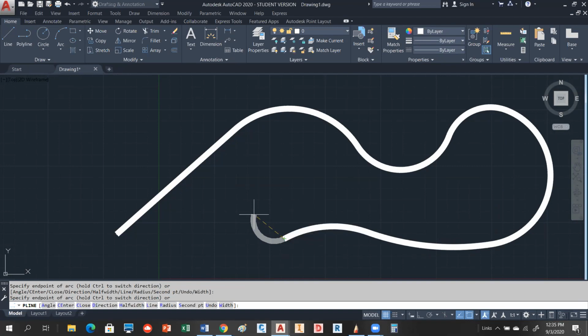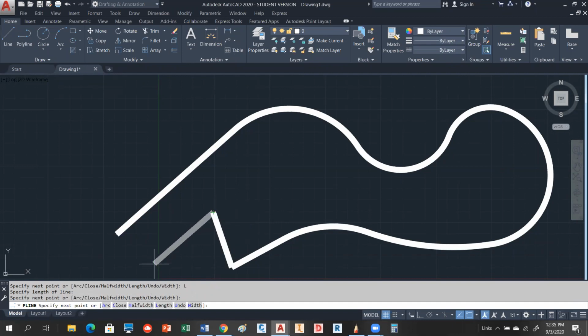If you want to go back to the line, notice there's a line option, so I can go back to line, okay? And if I want to make a tangent line, the little trick is I can go to lengthen, and then I can just give it a distance, and it'll shoot that out tangent. Otherwise, if you don't do that, it's going to give you a non-tangent line to that arc, okay? So I can go back and forth, arc and line, and ultimately close it, okay?